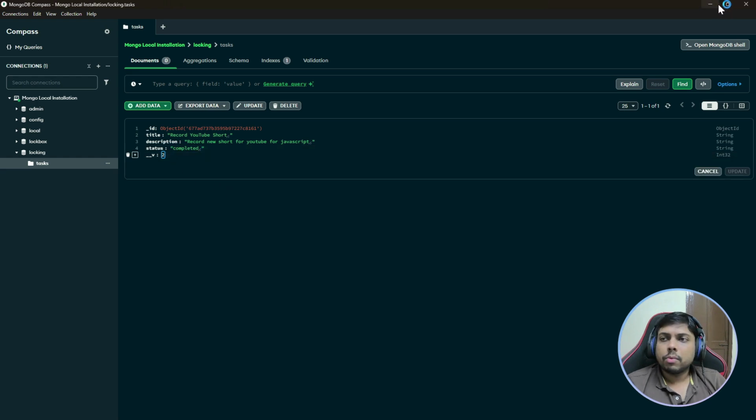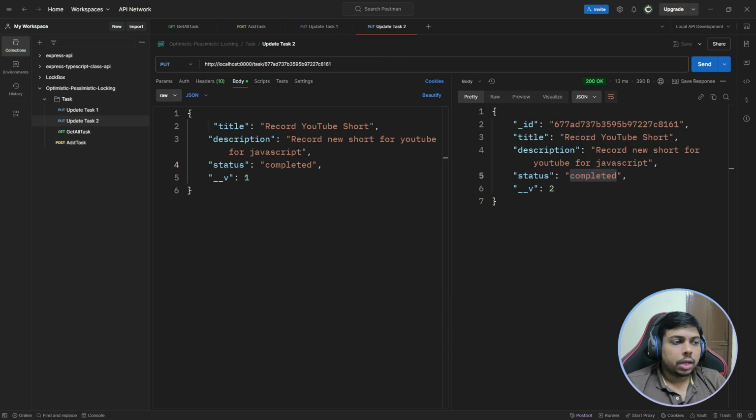So what we have done is essentially prevented data integrity loss, right? If the person doesn't have the latest data, it will immediately flag it. So it's the simplest approach, neat, clean, easy to understand, fast. But what is the problem with this one? The biggest problem is that these are numbers, right?